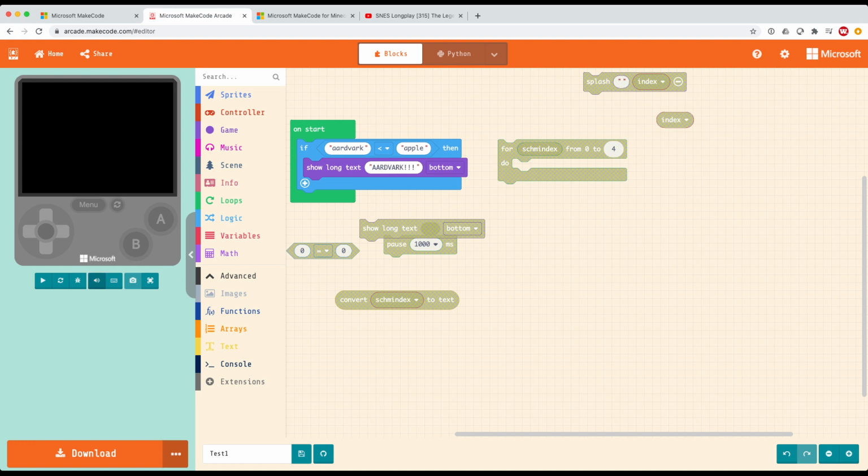Okay, so let's run this and see what happens. It did say aardvark, which, what does that mean? That aardvark is in fact less than apple, even though aardvark is clearly a longer word. So what's the order here? What does less than mean in this context? Dictionary order. Does that make sense? Good? Yeah. And then equal and unequal, that's pretty obvious what those should mean.